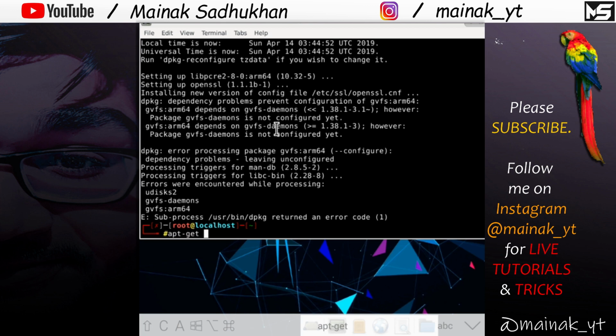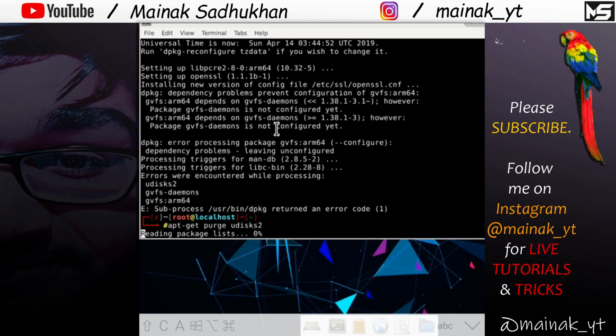apt-get purge, then the error message. The error message says that we are encountering errors in the udisks2 partition. So we just have to type in udisks2 and press enter.